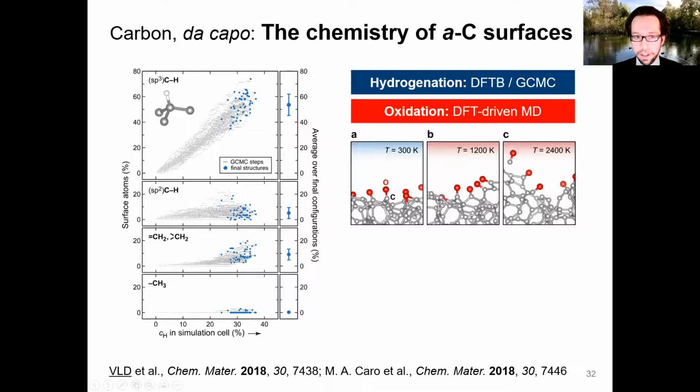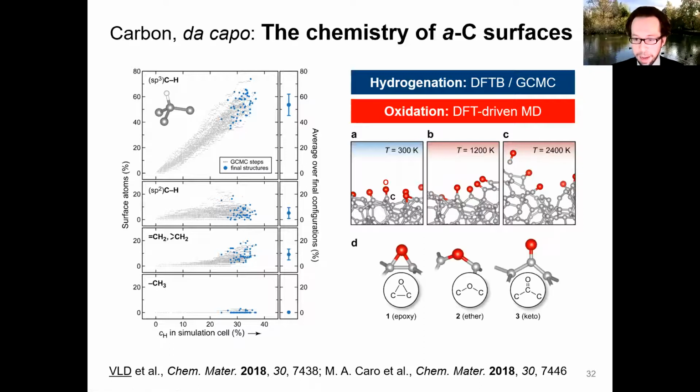We can go and explore the different motifs that form in hydrogen atmospheres, and we can also simulate the oxidation process. So you see here carbon monoxide actually flying away if you're heating your slab too strongly. And if you're a chemist, you recognize these fragments that we draw in organic chemistry. Those are present at the amorphous surfaces.